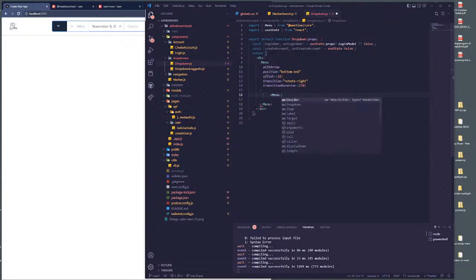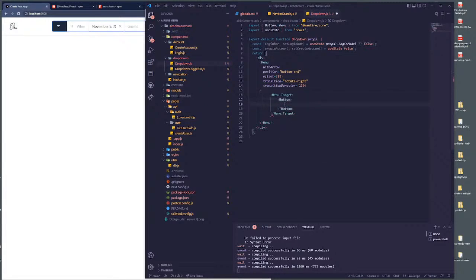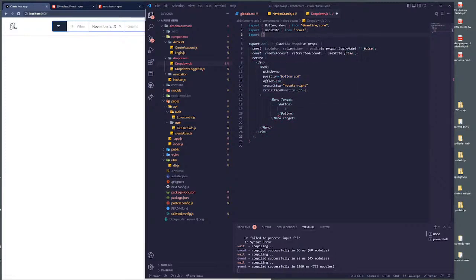We want to do a Menu.Target. We say Button, we import it from Mantine, and then we just say bars. Let's see if there's something from React Icons. IO bars, menu.